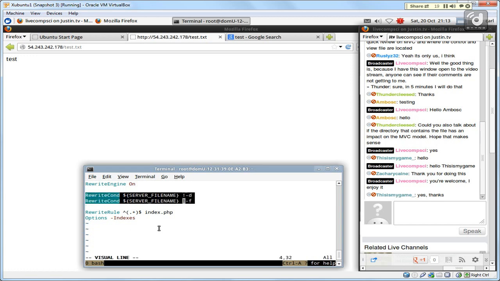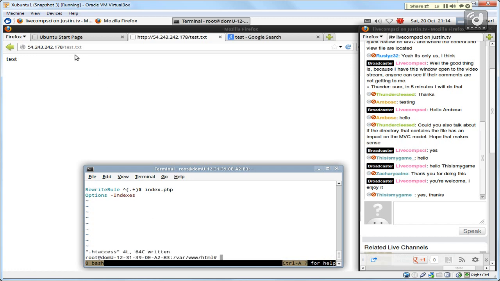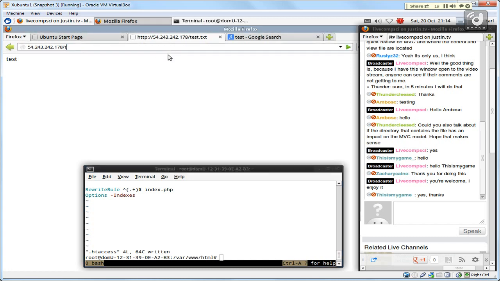And what happens if we take this out altogether? Well, then it's saying that anything that's typed in is going to just go to index.php. So right off the top of my head, I can't think of why I need those two options. And in fact, for this, maybe we actually don't. Yeah, it's probably going to work just fine.